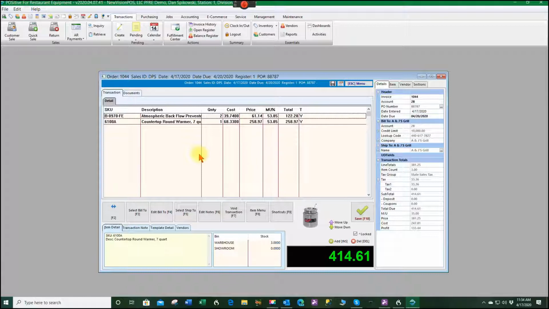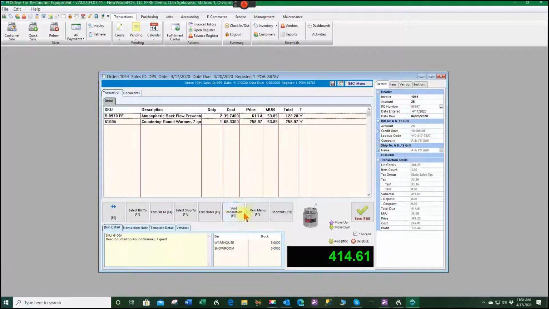This comes in handy if you make a mistake when you're editing your order and you accidentally delete something. You can go back to your revisions and bring up the items that were deleted prior to you going in and editing the current version. So that's a very helpful technique.